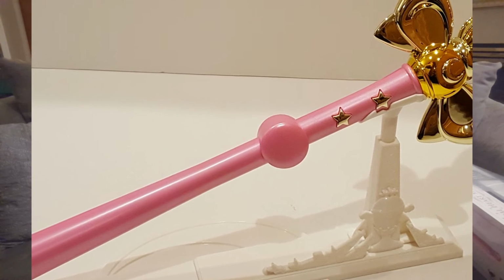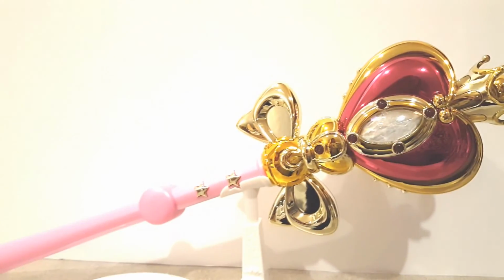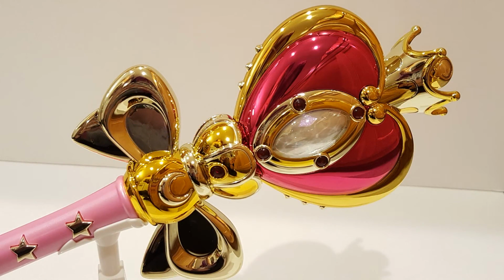Aside from that, this pink right here is the same pink that they used for the other two Proplica. It has a pearlized finish and it's really gorgeous to look at. Overall, if there was one toy that I could suggest for people who are fans of Sailor Moon to get, it would be the Proplica series. Honestly, I love collecting the figures and all of the extra merchandise that I have, but my heart will always be very close to the RPG items because they made me feel like a Sailor Senshi when I was younger, and they're still helping me feel like a Sailor Senshi even in my 20s.